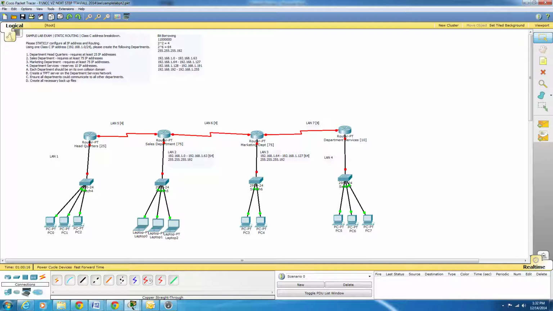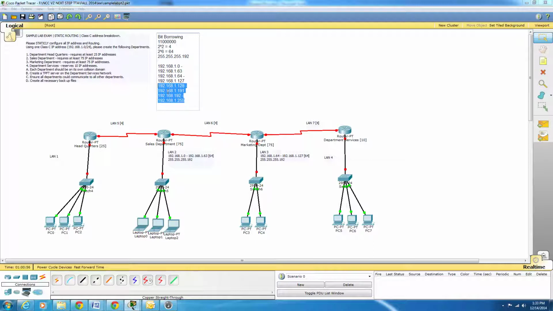In the first two parts, we were able to set up our basic network structure, break up the first blocks of IP addresses, and assign them to the correct departments. So now what we want to do is focus on breaking up the rest of our IP addresses. At this point, these were the 4 blocks of IP addresses that we were working with, from 0 to 63 and from 64 to 127, and we gave those to the sales department and to the marketing department. So the only IP addresses we have left are these two here.